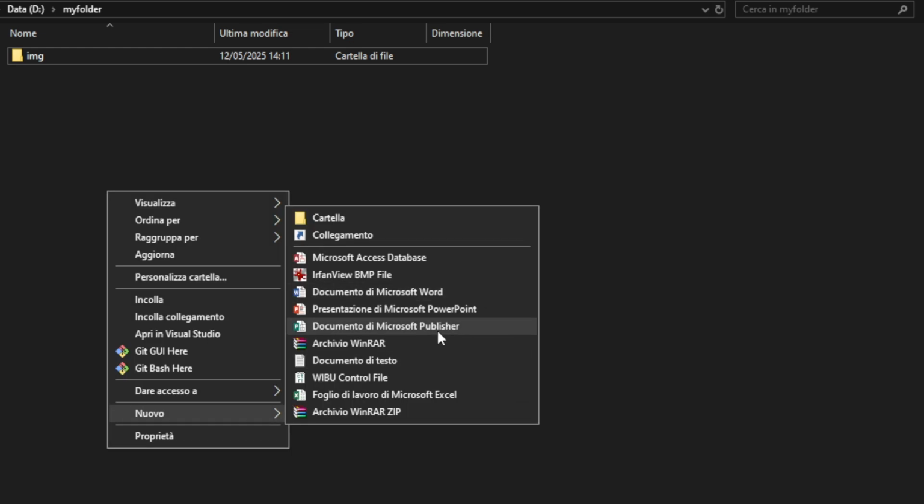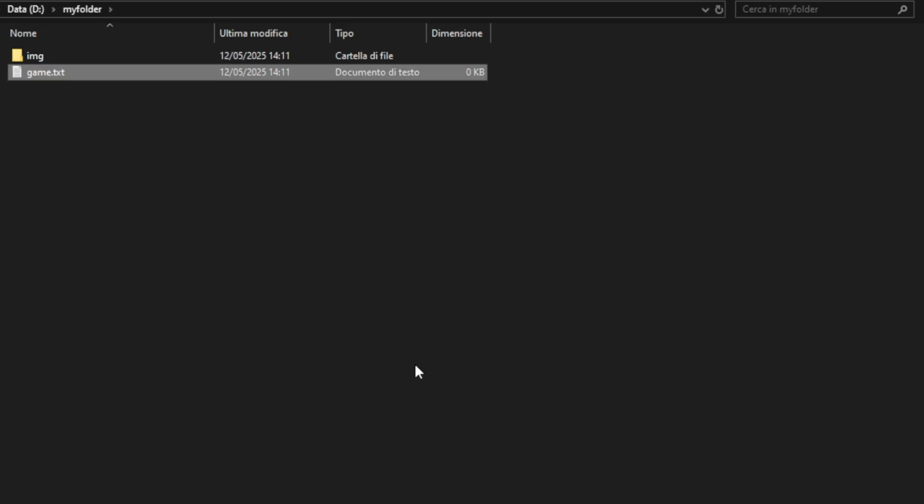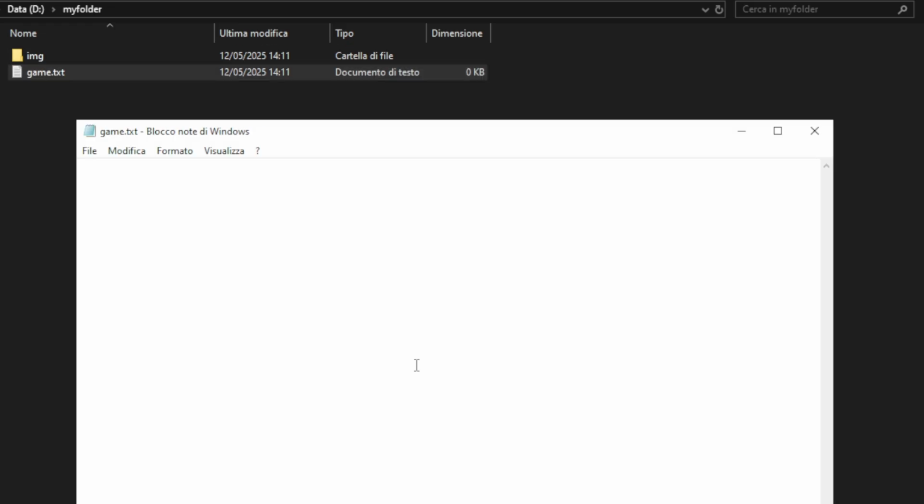We create a new text file, we call it game.txt, and once we open it, we can write our first code. Let's try to write simply just a print. We can import sys, os, and random, which we will use later. Then we will import pygame, and once we have all the imports ready, we will create an entry point for the code. To tell the computer to start executing the code at a certain point, we write this line. Now the computer will start to execute the code from this line. First thing we do, a tab, and then we write print.